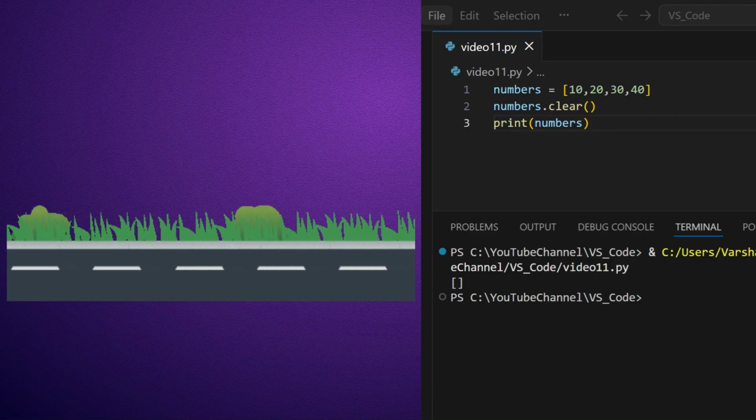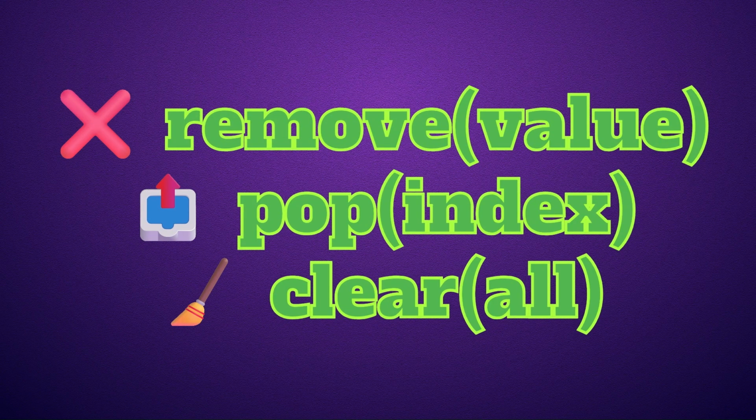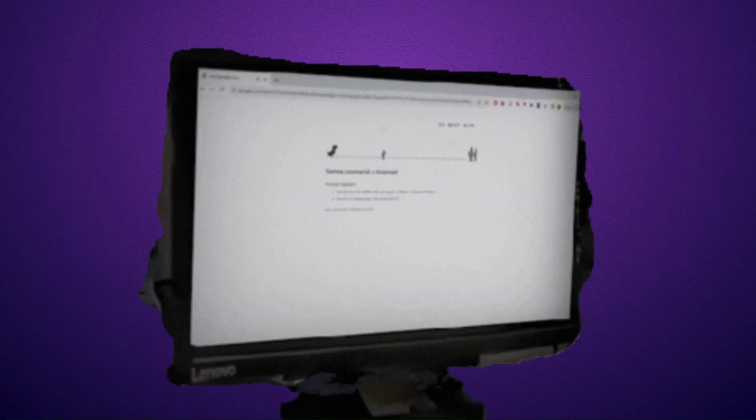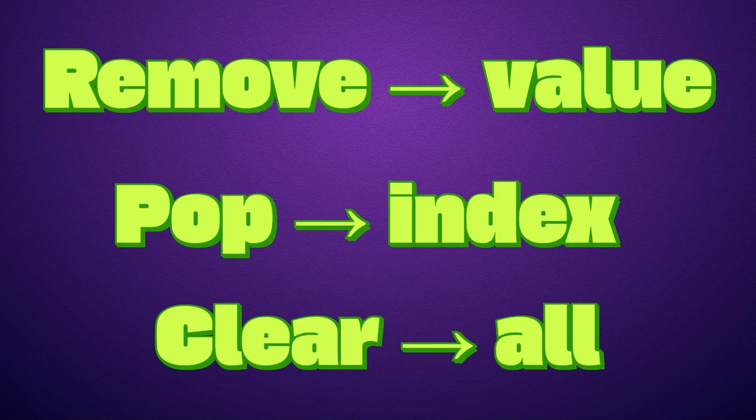If not specified, it removes the last element from the list and returns the removed element. The clear method removes all the elements from the list but does not return anything. Each method is used for a different situation. Understanding this difference prevents many bugs.